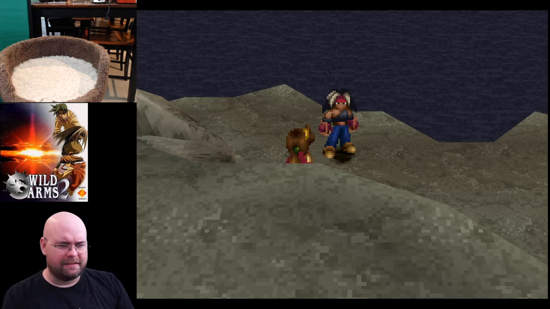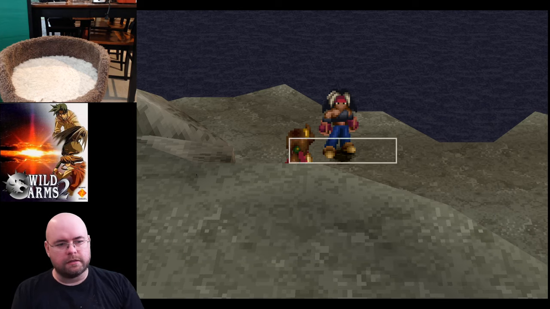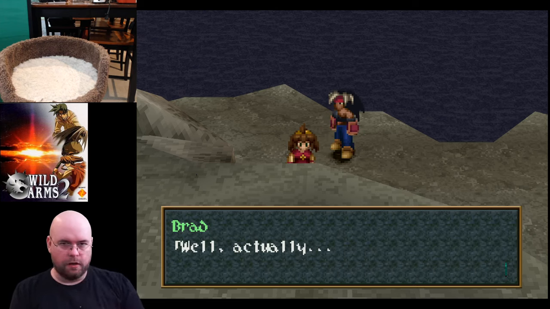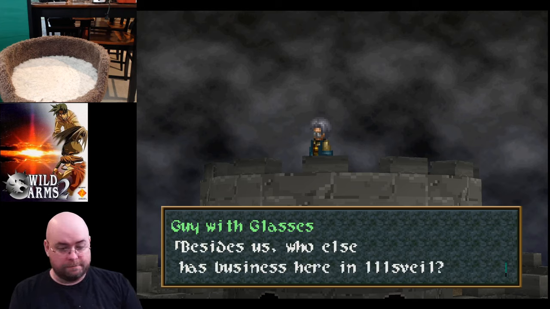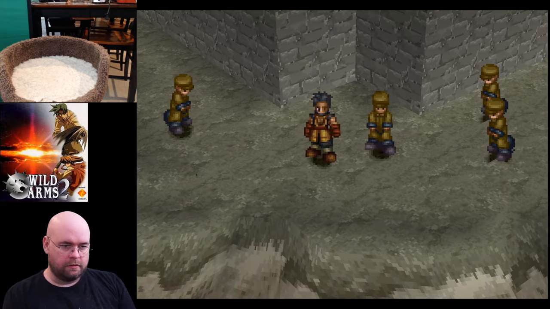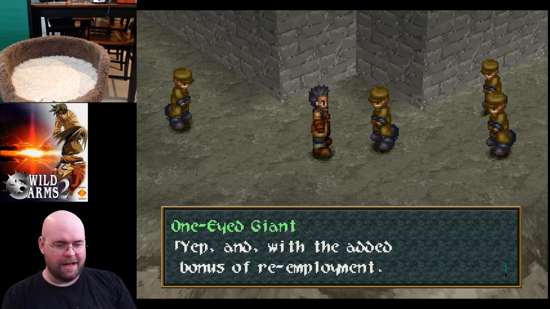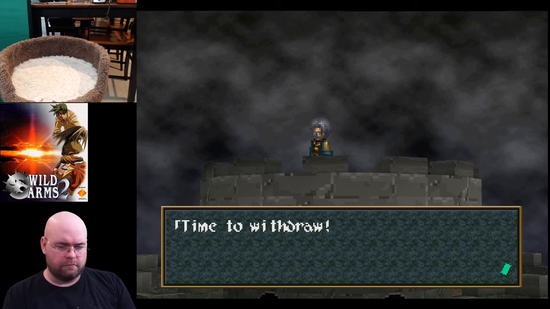Hey, what is it? Was the inmate insurrection part of the plan as well? Or was that merely a coincidence? I know that. Well, actually... Besides us, who has business here in Illsveil? We really gonna say sayonara to this hell? Yep, and with the added bonus of re-employment. Doesn't seem adequate, but I'll let it go. Time to withdraw.